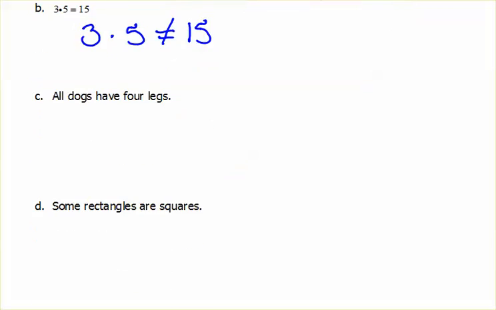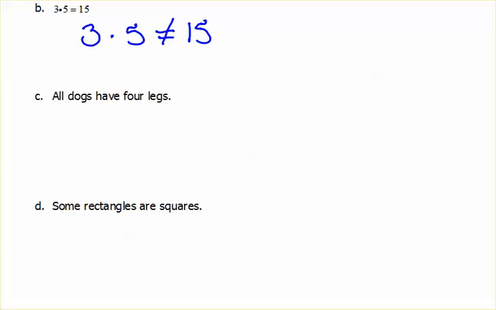Okay, here we have one that says all dogs have 4 legs. So your key word here is all. That means every single one of them. But so let's assume that that's a true statement. We want to make that a false statement. You might be tempted to say no dogs have 4 legs, but that would be the complete opposite, and even though we use the word opposite, we don't really mean the complete opposite. We just mean making it a false statement, or changing the truthness of it.